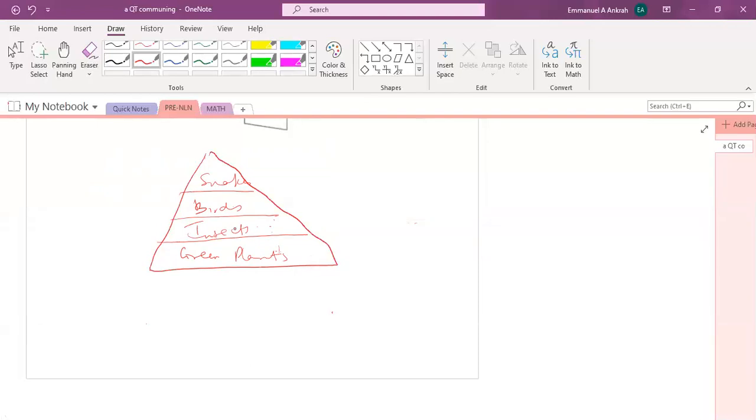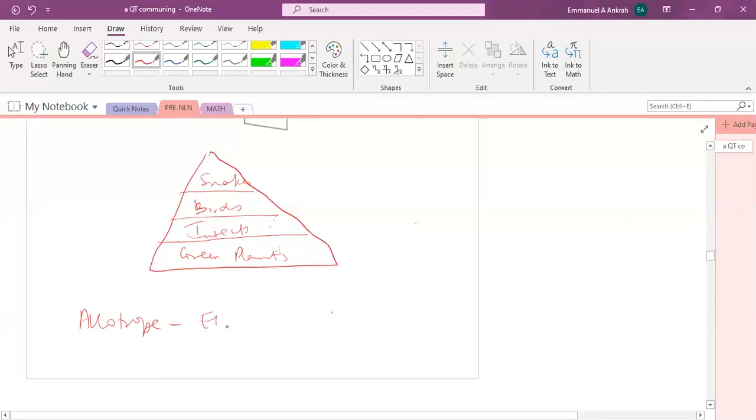Okay, let's just look at 39. Ozone is an allotrope of A, hydrogen, B, water, C, oxygen, and D, uranium. Oxygen, I give you the answer. Ozone is an allotrope of oxygen. Oxygen can exist in different forms in nature. That's what allotrope means: existing in different forms in nature. Allotrope.